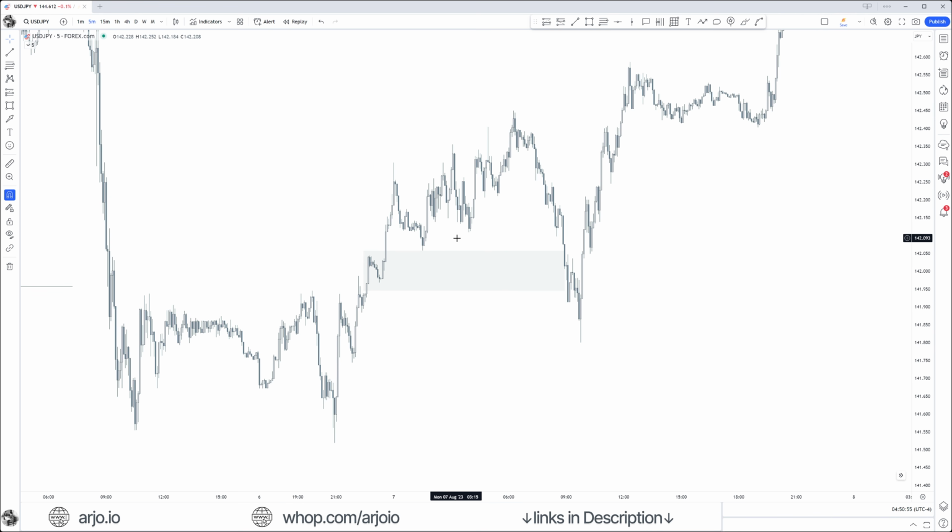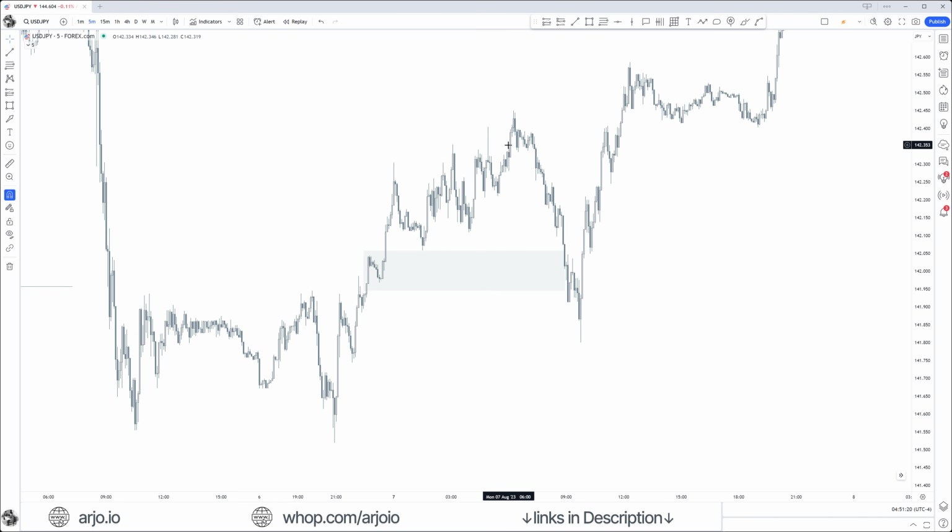How can we know that? Higher time frame PD arrays. Your higher time frame PD arrays. And again, that can also be your 15-minute PD arrays. If you are taking 1-minute entries, that can also be your 15-minute PD arrays. But just make sure that 15-minute PD arrays are in context of the 1 hour. If you want to use 1-hour PD arrays, perfectly fine. But just make sure that the 1-hour PD arrays are in context of the 4-hour PD arrays.